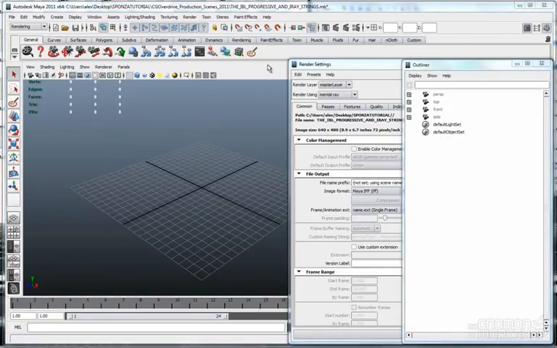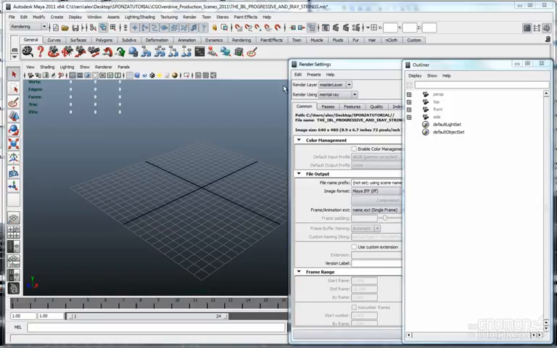Now, to show you another simple way to force Maya to display the mental ray Me Default Option node, I reopen the IBL progressive and erase strings scene, the fresh scene.